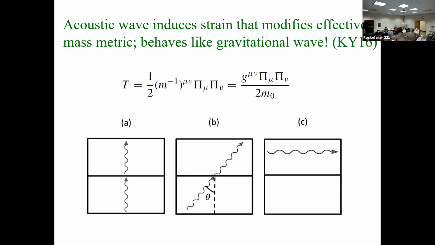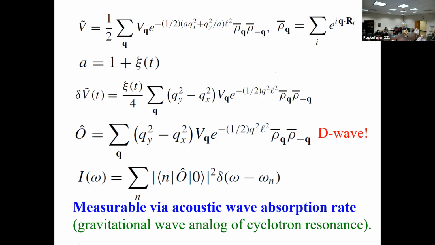So, there are different ways to do this, but I'm mostly going to be focusing on the first one, where the gravitational wave, actually sound wave, is propagating perpendicular to the electron gas, so that the wave vector is actually 0, because the electron lives in a 2-dimensional plane. So the projection of the wave vector is 0, but frequency can be controlled. I'm not going to go through the details. You can work out the way this sound wave of gravitational wave couples to the electron gas. The end result is that there's a D wave coupling. Therefore, it should excite D wave or spin 2 excitations.